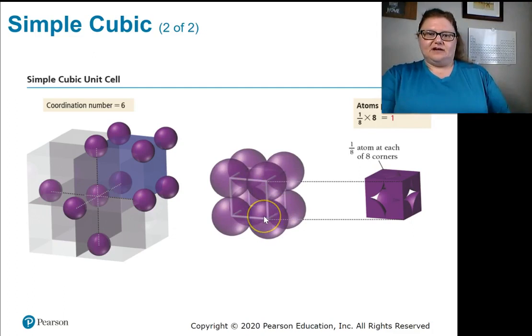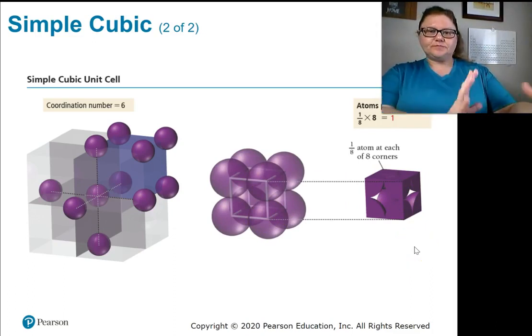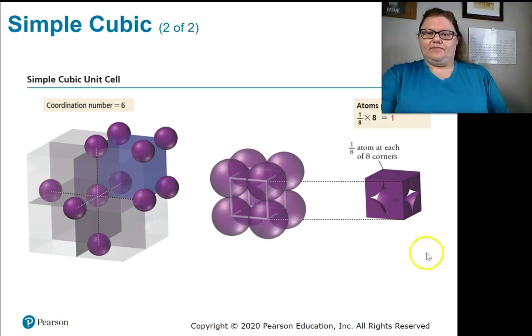And you could see the shadowed cube that we've sectioned out so that you could see how those atoms are spheres, but we're taking this little chunk out that is making up what we call a unit cell. And so we could see how many atoms per unit cell. If we're getting an eighth of each of these atoms, then if we add those all up, there's 8 corners, and so we'd get 1 full cell. Even though it's not a complete cell, it's combining all of the pieces that make up that unit cell. Okay.